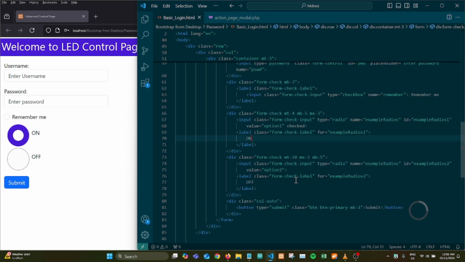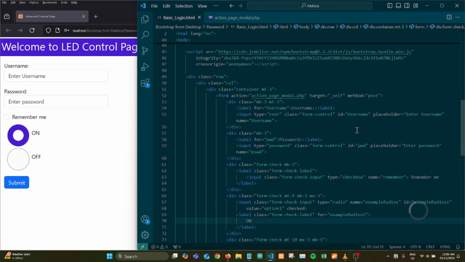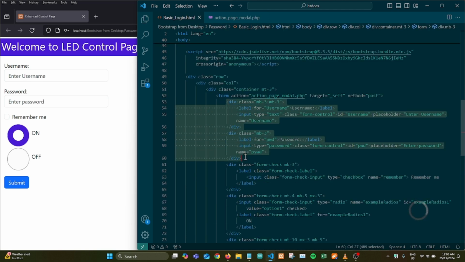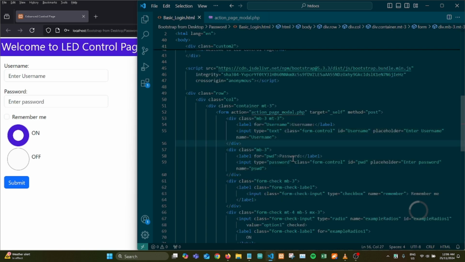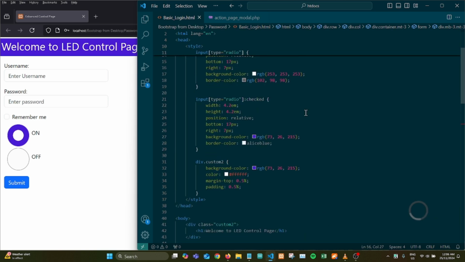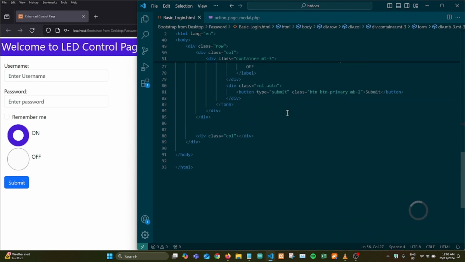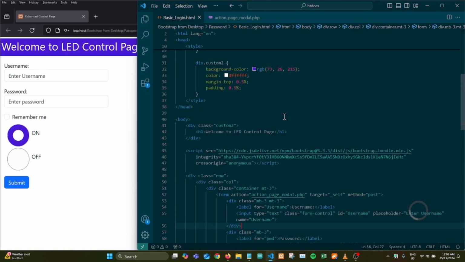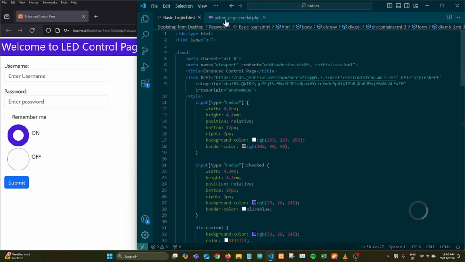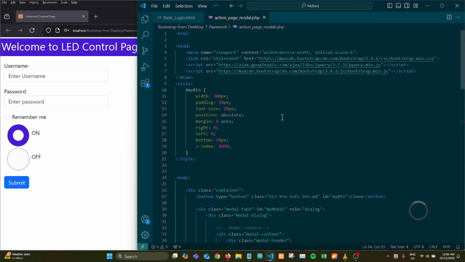So in total, it's exactly the same, not much difference, except for the two new forms that we introduced in this code, which basically ask for username and password. All right, so it's quite simple. Not much changes. However, it gets a bit more complicated when we go to the action page, right? So now let's look at the action page.